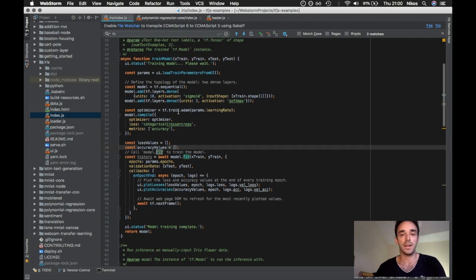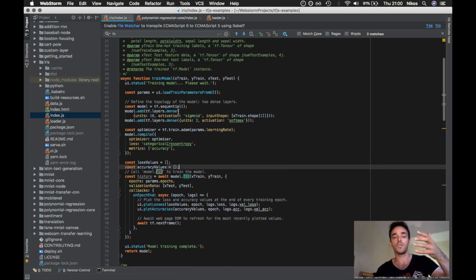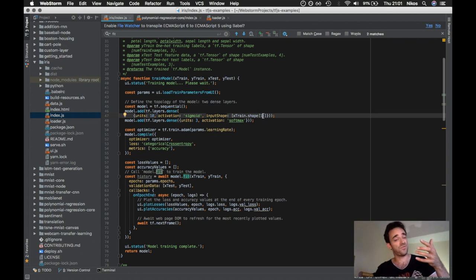Okay, so we had our four inputs to the neural network, which were the four categories of the iris flowers. And then we had our one hot encoded vectors of the categories. And we had two layers. We have our initial four neurons that are going in as an input shape, and then we have our 10 neurons with the sigmoid activation function and of a shape something. We'll revisit that again.